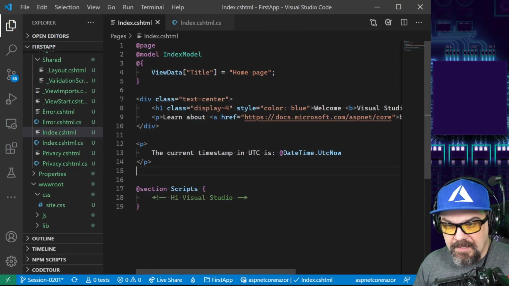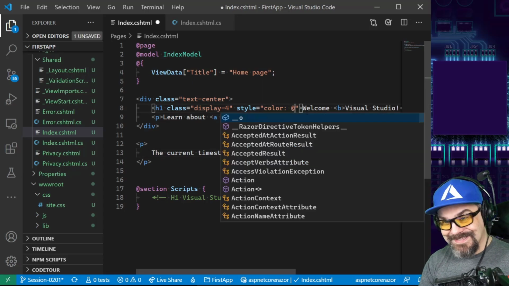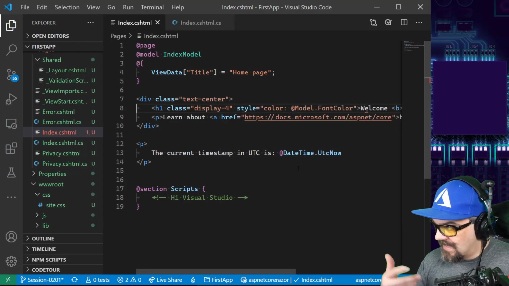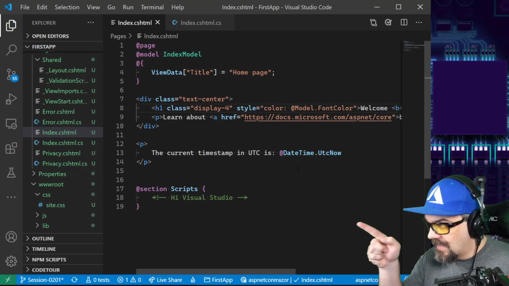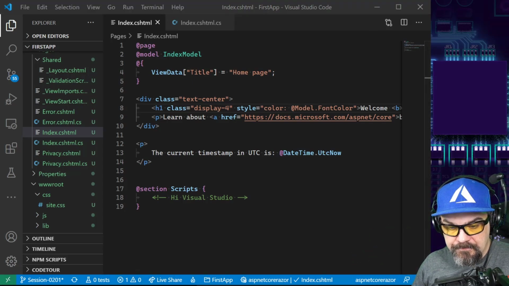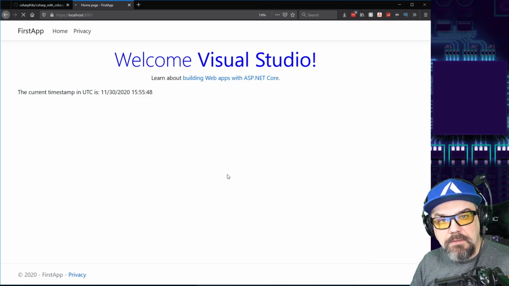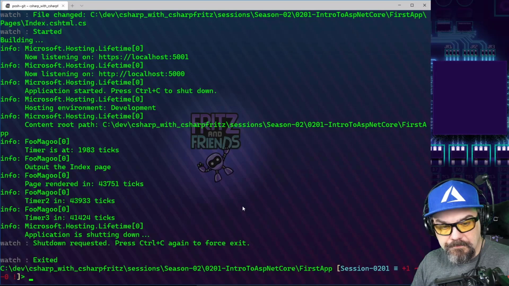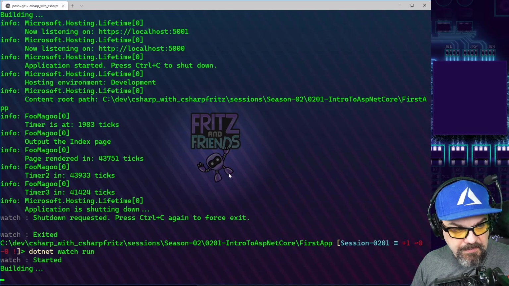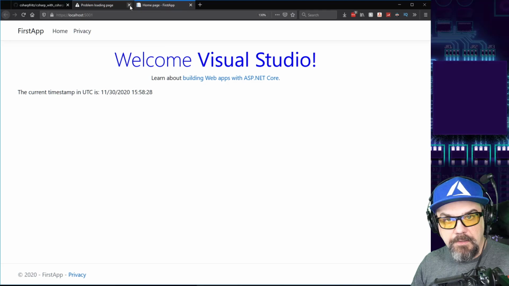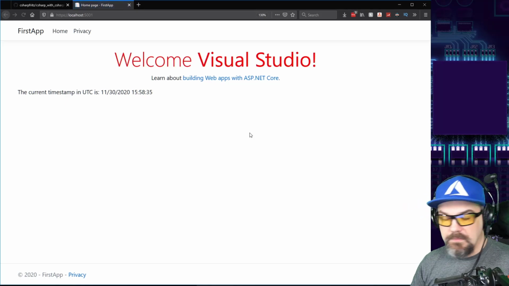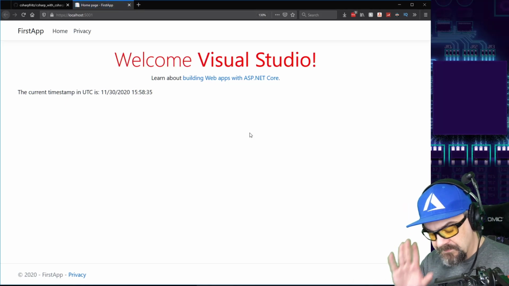I can actually reach into that, and up here, instead of saying color blue, I can say @Model.FontColor, and it will do that evaluation of that property and emit it there in the middle of my style. It's just text to the Razor template. It doesn't care. And there it's blue. I'll refresh. Oh, I stopped it. My bad. Restart. Razor is pretty nice to work with. So clean, right? There we go. Right, and if I refresh, there it is. Now it's red, blue, and it doesn't care. It's just formatting. So real easy to use.